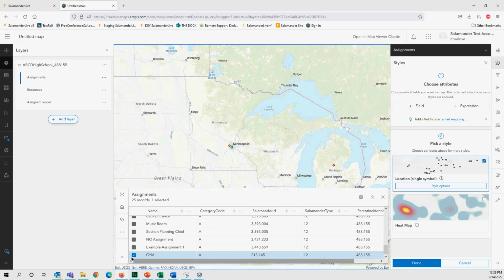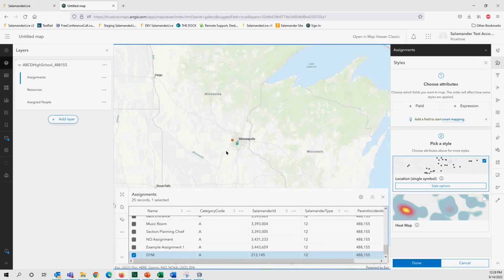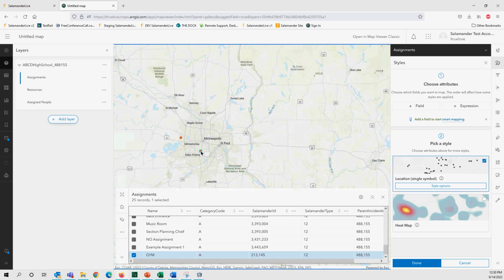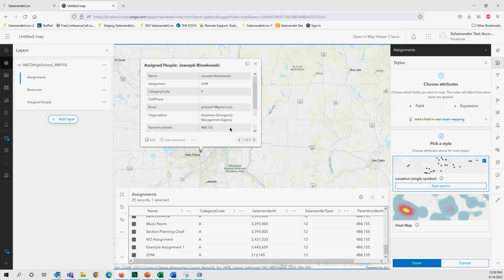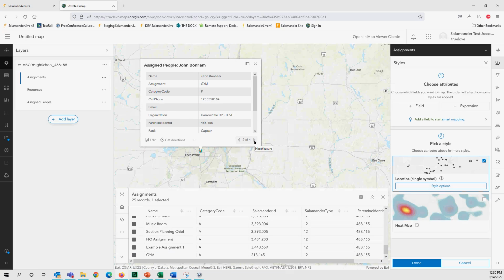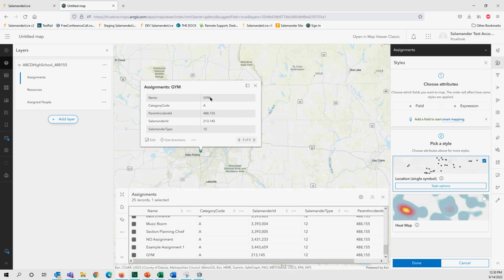There it is. You see it's highlighted. I just click the checkbox right here, and it highlights it in this teal bright blue. I can click on that, and there it is. So here's my assigned people. There's Joseph, John, Cordy, and then the assignment, which is the gym.